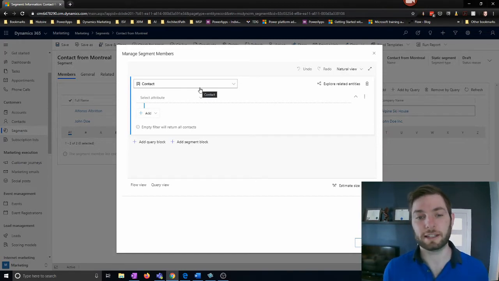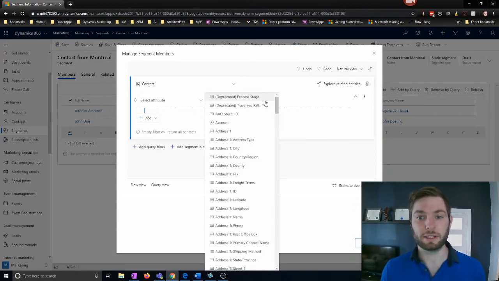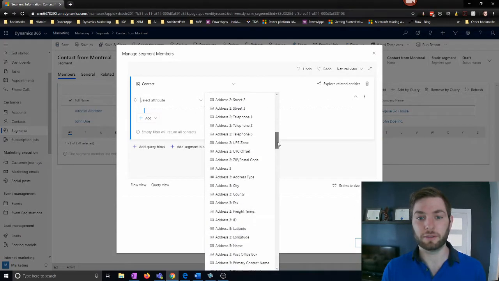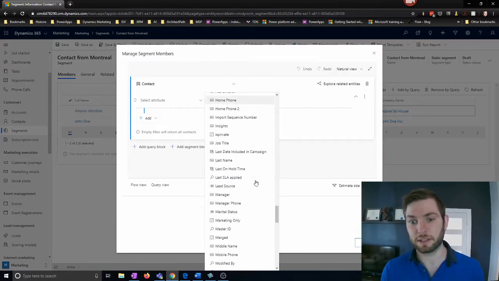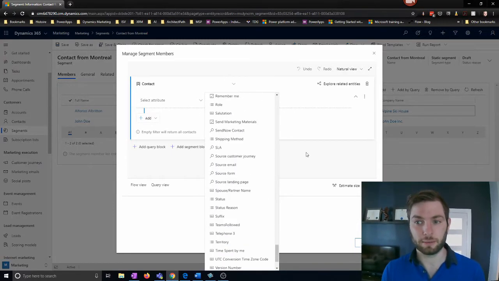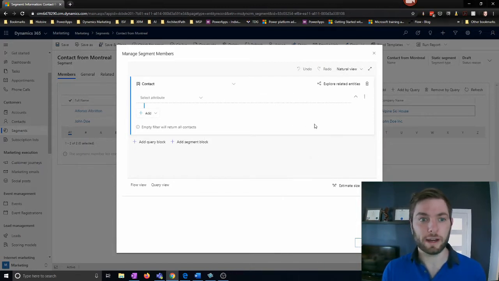card. So when I tell you that you must know the information from your contact card, it's because when looking into the attributes, you will see all the different fields that come from the contact card, and as you can see, there's a lot of them. Okay, so that's the 2 ways of creating a static segment, and I'll go back in detail on how to use this query creator in a few minutes when I go into the dynamic segment.